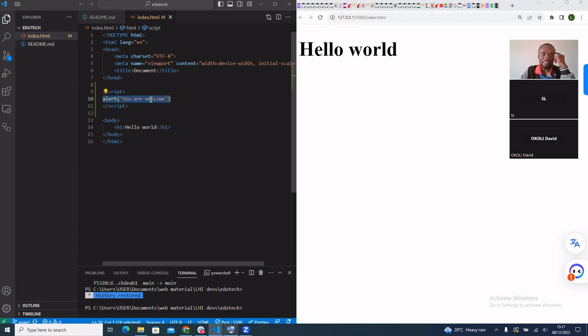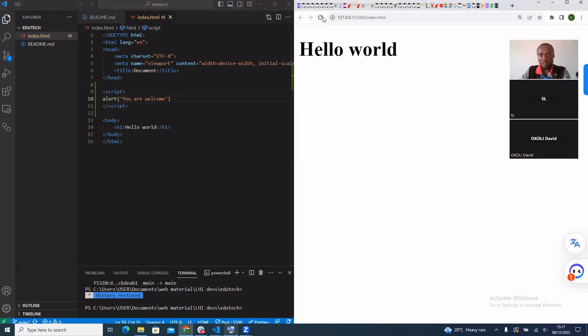So this is my alert. This alert is JavaScript. It's a script that JavaScript will run, because HTML does not understand this script, but JavaScript does, especially since I've embedded it inside the script tag. What it will do for me is pop out an alert on my screen saying something.